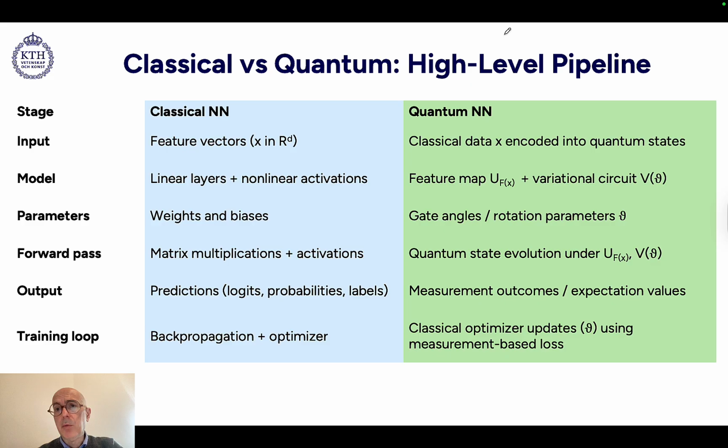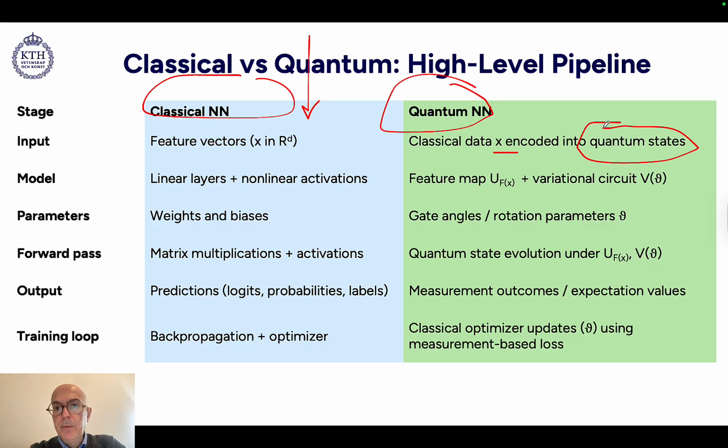The very same works in the quantum version of it. In this table, I compare the two approaches. On the left, I have the classical neural networks, and in the right column, the quantum neural networks. As we saw in the quantum SVM, quantum neural networks encode data using quantum circuits, so-called feature maps. So the classical data is encoded into the quantum state via feature maps.